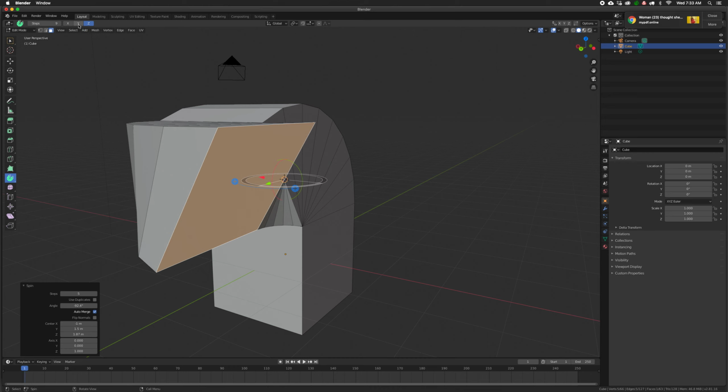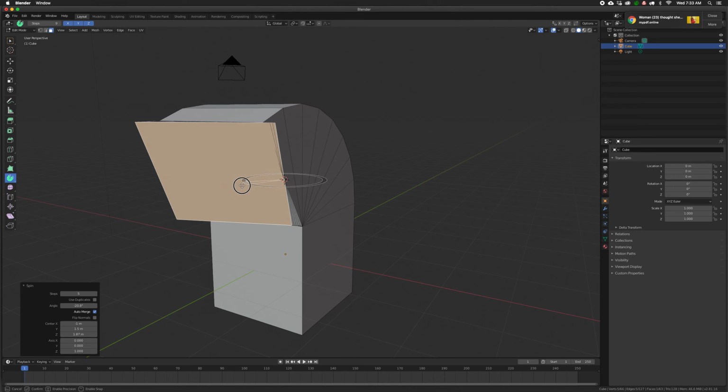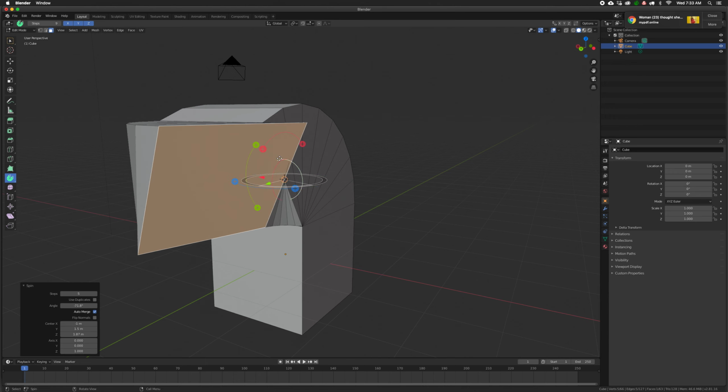So if I rotate it along the z-axis, it's still causing some issues. If I also add, you can change or add axes. I'm sorry, not that way. Before you rotate it, you can shift and select all 3 axes, and then I can rotate it.